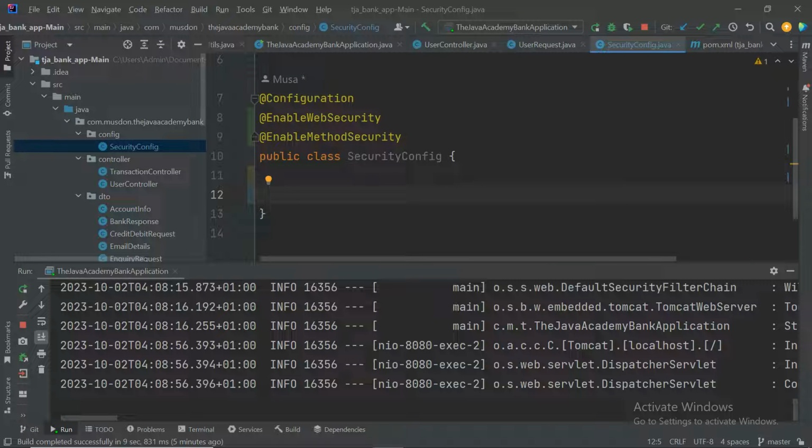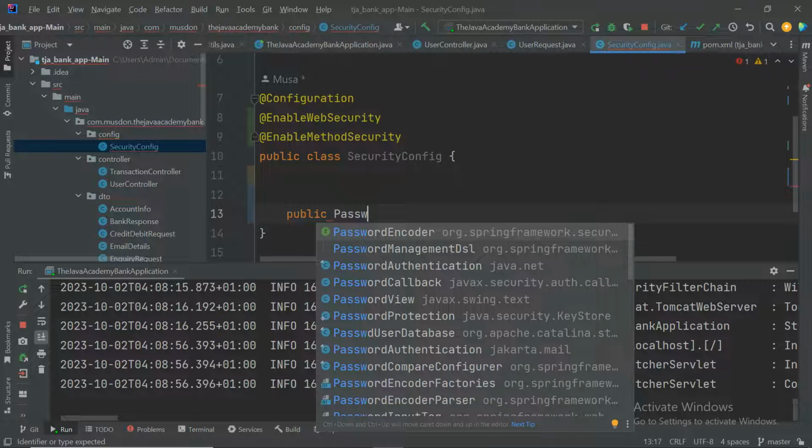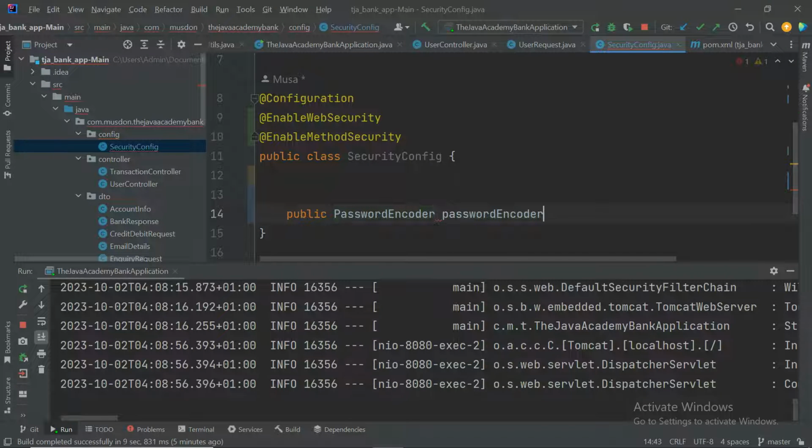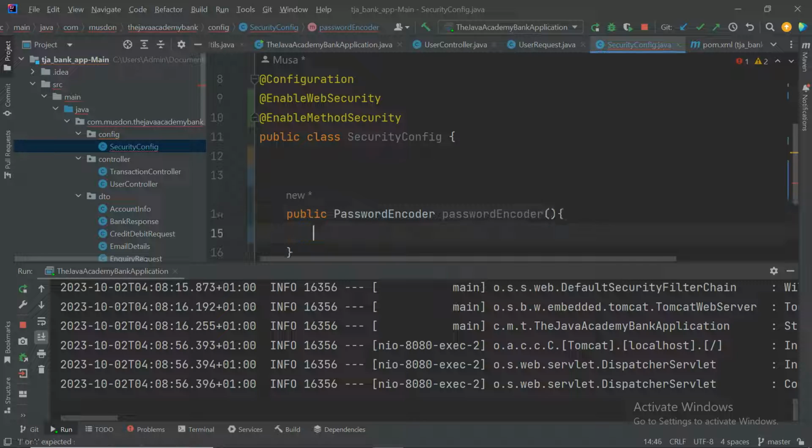Okay. So the other thing I need to do at this point is a method, password encoder. This encodes or encrypts your password for you.